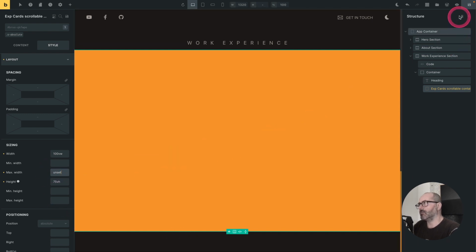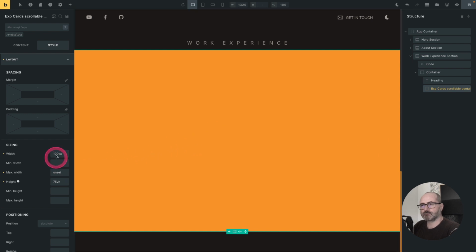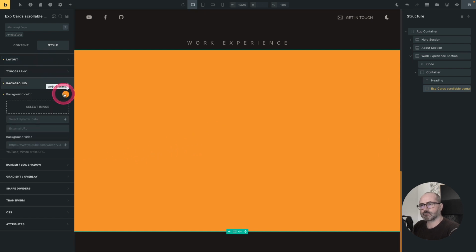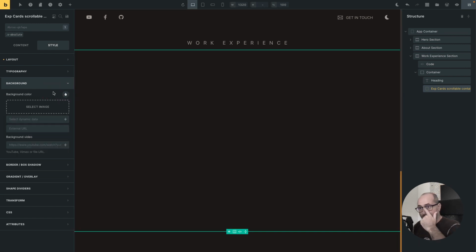And now my container extends outside of its parent container and is 100 viewport width. Okay, so let's remove this background.